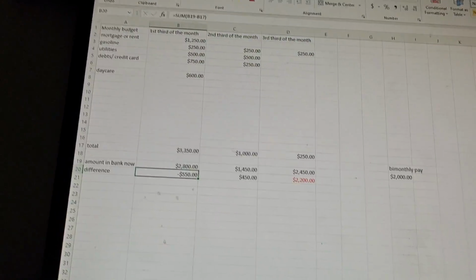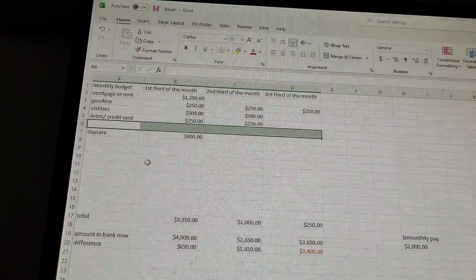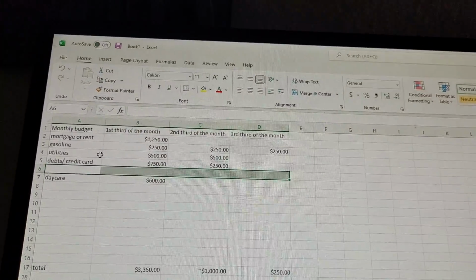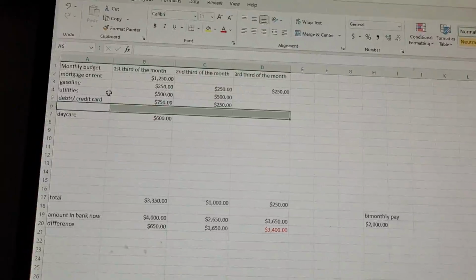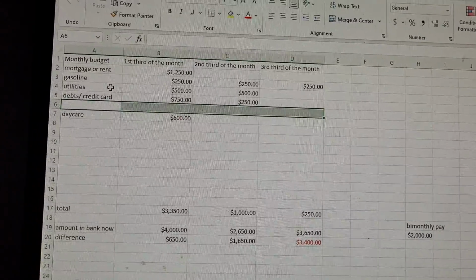So what are we going to do? Let's go back to August, right? And re-examine our expenses here. We've got to cut some utilities, I believe, because you've got about $1,000 going into utilities. Let's re-examine who it is we're doing business with.